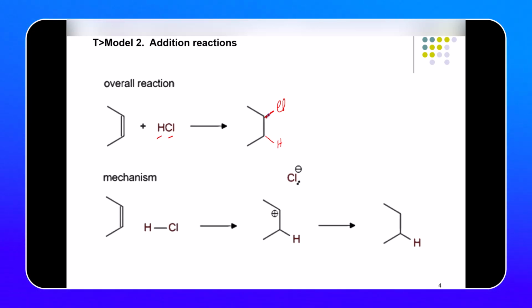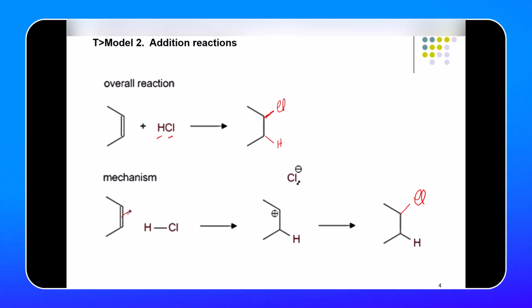In terms of the mechanism, now this is something that I could ask you to do. So note that I'm essentially laying out everything. However, I would actually already make the final product, and I would be asking you, well, insert the curved arrows. So in terms of the mechanism, it starts off the following way.